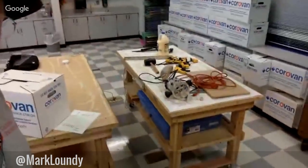Anyway, this is one of our workbenches, and even though I'm running a makerspace, I am not Mr. Handy. I'm not that guy next door with all the tools and the amazing workbench in his garage. I did this because I really believed in the ability of everybody to learn, and I had to drink the Kool-Aid too. So I found some plans for a workbench online, and I can cut a board, I can measure a board, and I can drive a screw. That's really all it took. All I had to do is follow the directions.